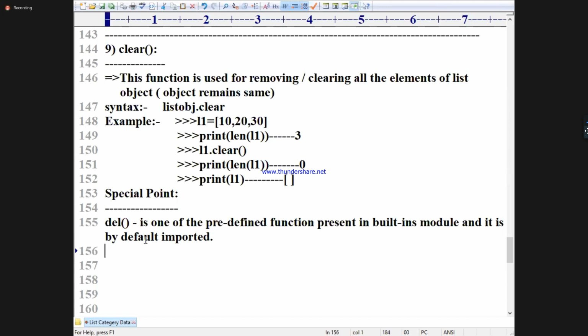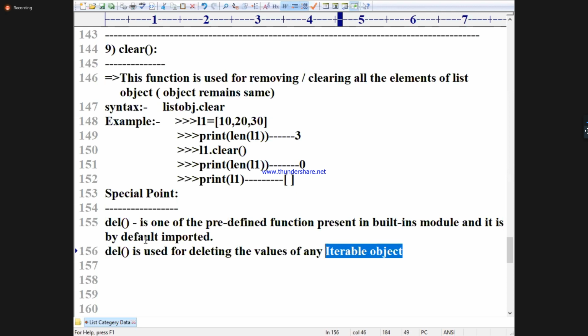Now I am writing: the del function is used for deleting the values of any iterable object. Iterable. The word called iterable is a very dangerous word.